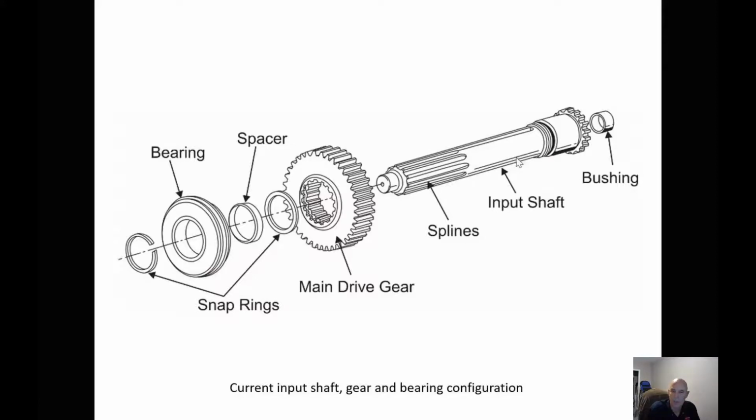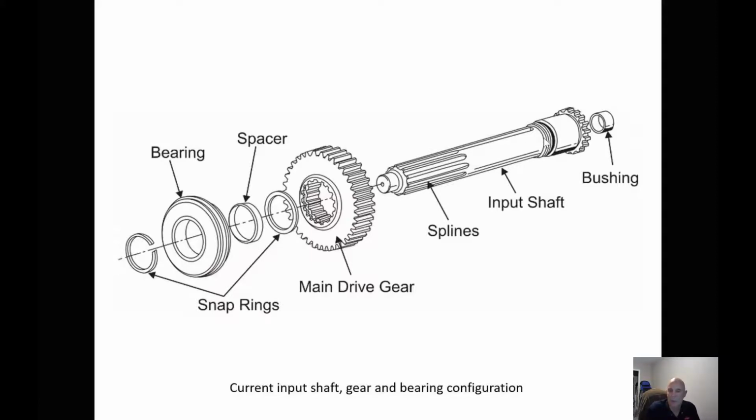When we're reassembling, one of the things that we have to pay attention to is that we put the input shaft in, and it can come out through the front of this gear. So we're going to stick the input shaft in and put the snap ring in place. That prevents it from moving out. Then we're going to put our spacer on, which goes on here, and then our bearing. One of the things we have to really pay attention to is this outer snap ring.